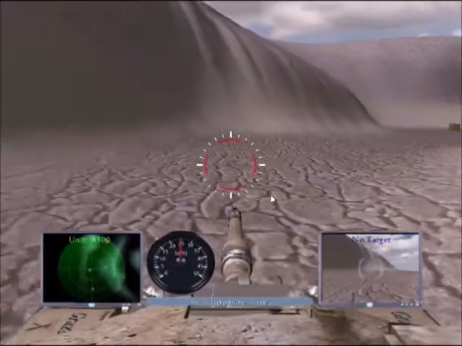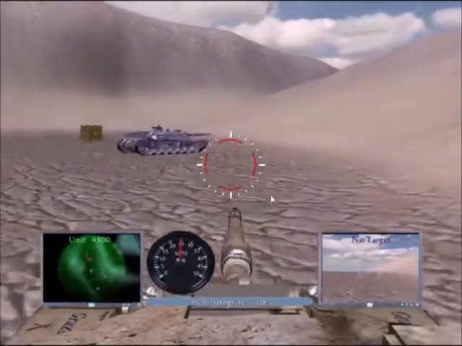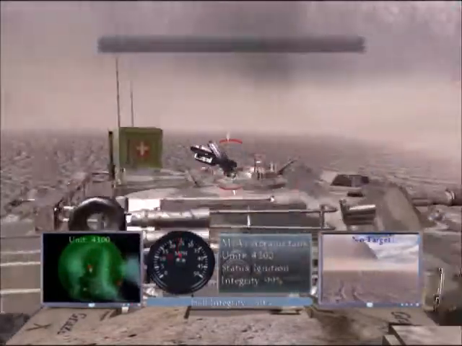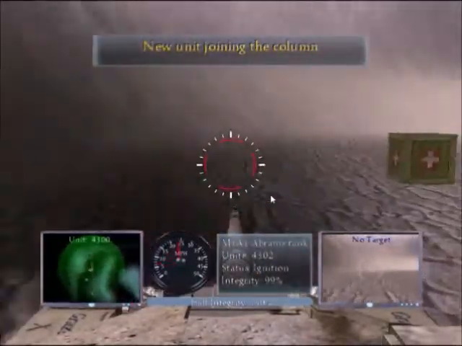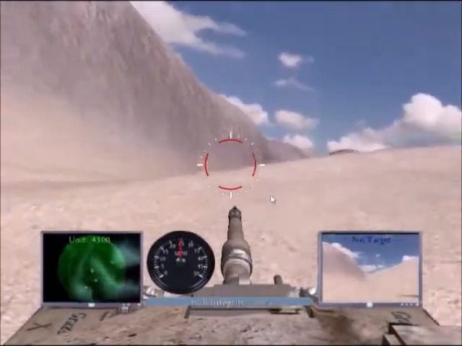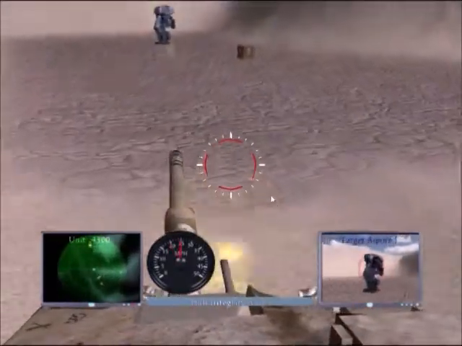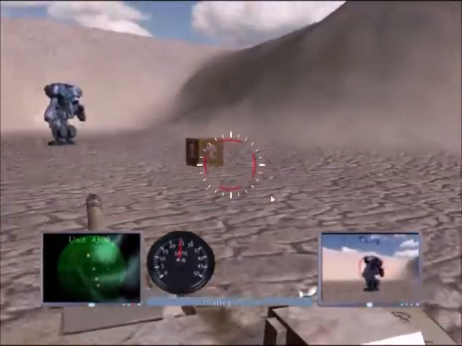Okay, I'm going to show you guys the missiles using commander mode. Now, I'm in driver mode right now. That basically means I drive the tank. I also have a forward-mounted machine gun, which you see in front of you. But in commander mode, once I pick up these missiles, it's a different scenario altogether.